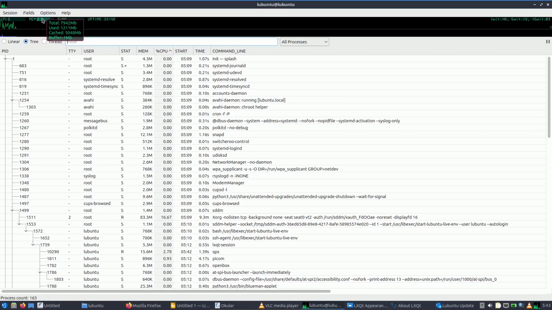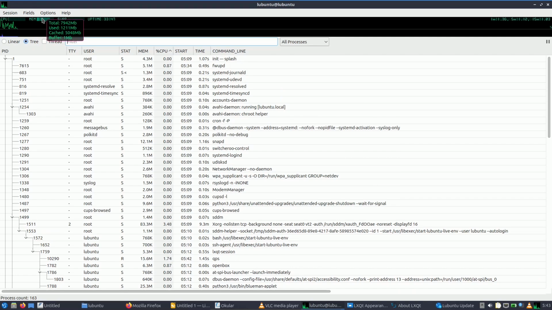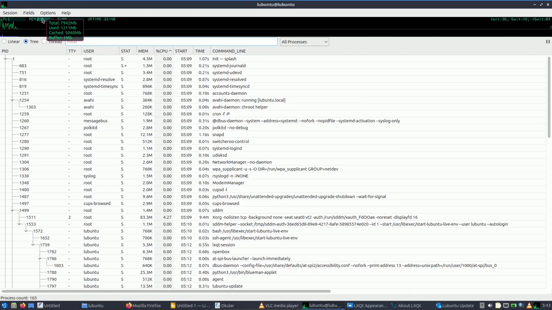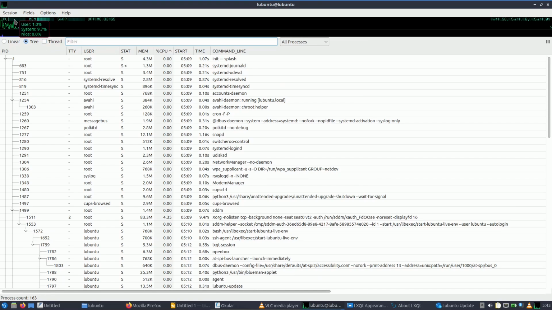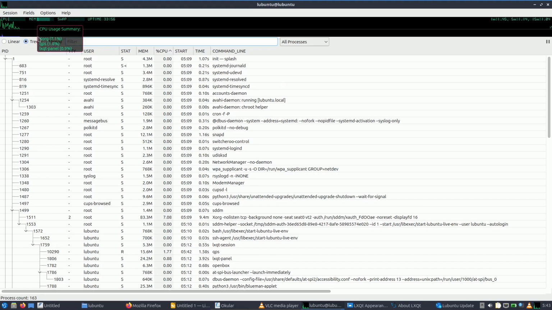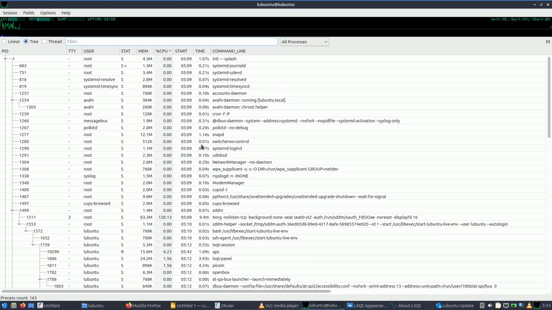So it's consuming pretty much properly. When you install it on bare metal, the difference will be a bit more, and it will be consuming a bit less. So when you install this Linux distro on bare metal, it's going to perform very well. Even though I'm trying in VirtualBox, it's running pretty much smoothly without issues. Every application is opening instantly.